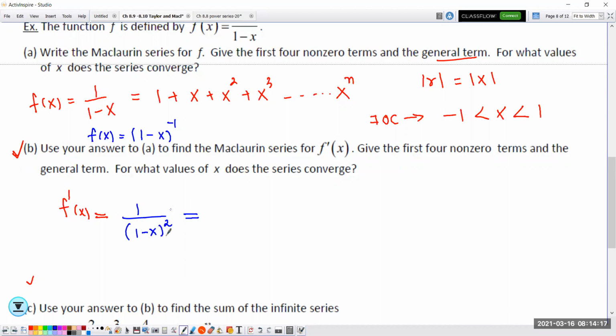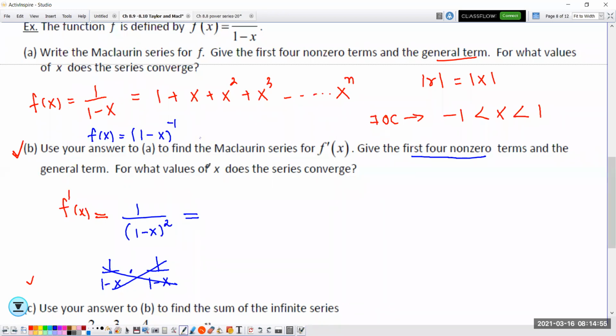They will ask what's the series for 1 over (1 minus x) squared. Now you cannot multiply the two series. You cannot write it as 1 over 1 minus x times 1 over 1 minus x. It's not possible to multiply two infinite series. So here you have to make a connection between derivative and integration. So first let's find f prime of x. The derivative of 1 is 0, but this is the first non-zero term, so you can't count it. You have to skip it.